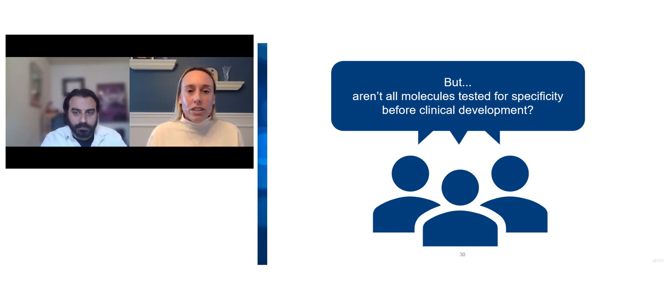So that was our question. Were these molecules tested by TCR, and did the TCR miss these off-target binding interactions? So what we did was, for the approved antibodies that had off-target binding, we pulled their BLA applications and looked at what the TCR results had said. And then we were able to find some discrepancies between what we found on the MPA and what the TCR had reported.